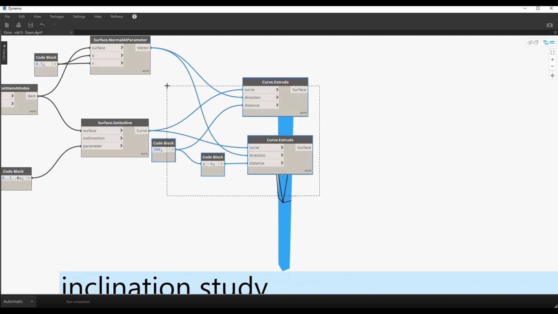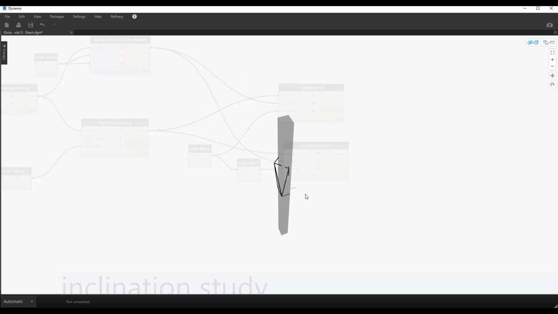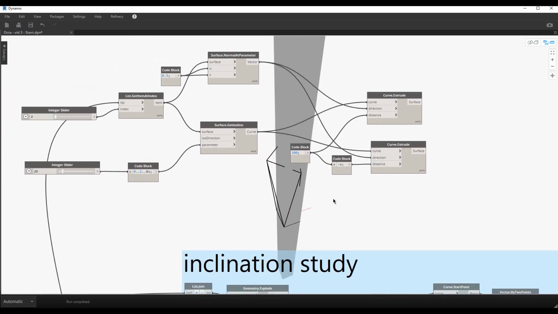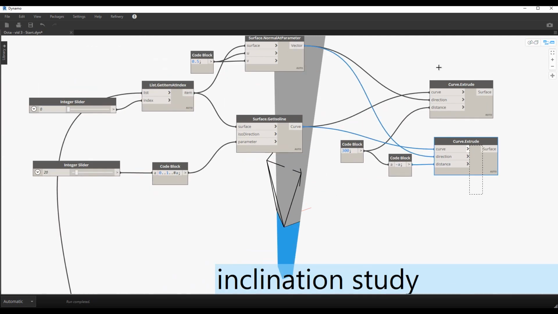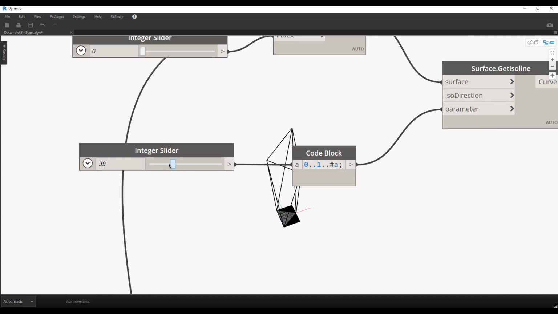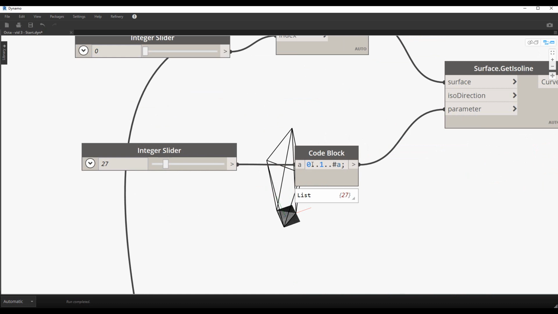Now also another thing I want to do is to make sure that this covers the whole surface of the tower. So I want to just hide those for now. And make the parameter something different. So I want to make the minimum -5.